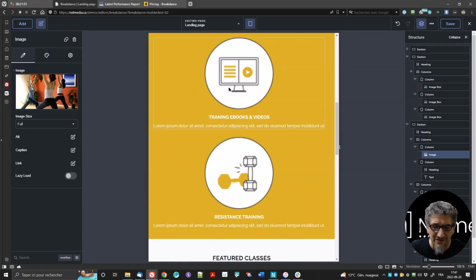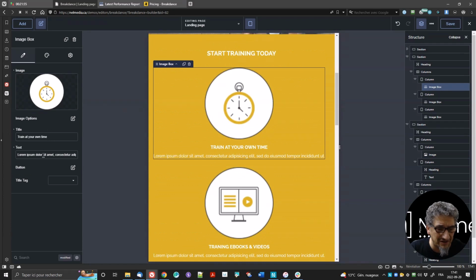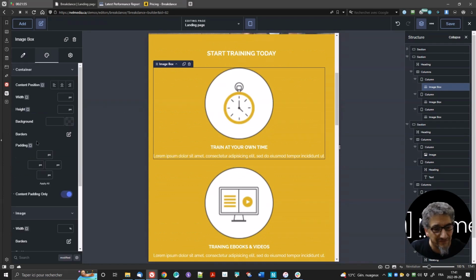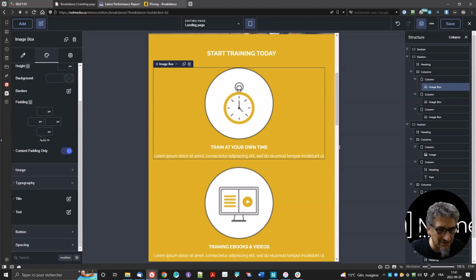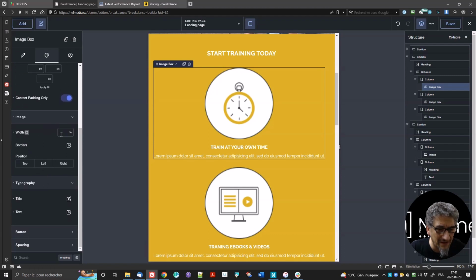But for the image box, we don't have that control. So I needed to use percentage, which is not that ideal here. I can change the container, but not the image itself. So we need to stick with percentage, and that's what I don't like.